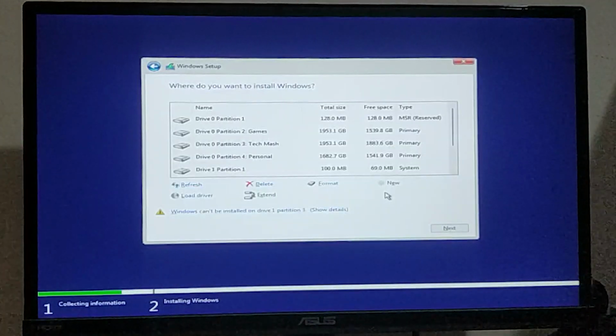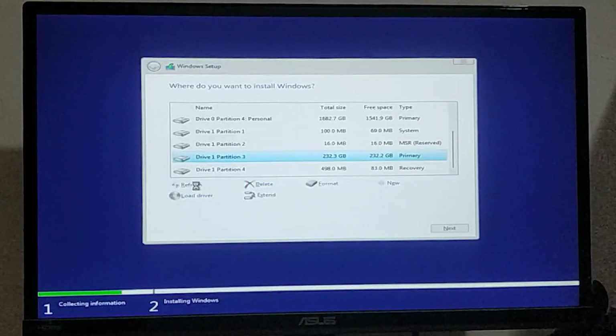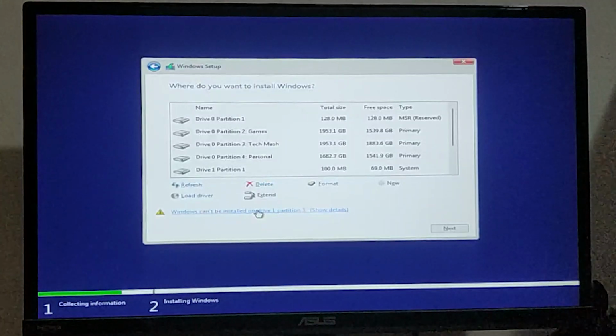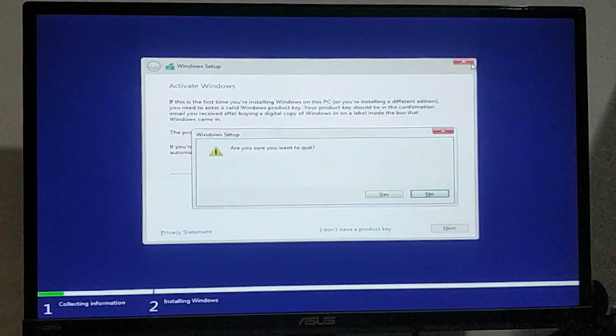So I have formatted it, and you can see I have faced a problem, which is Windows can't be installed on this drive. I will not show the solution here because I have made a video for it. If you are facing this type of problem, then follow that video in the I button to solve it. Okay, this won't happen for everyone, so I will not waste everyone's time. This is a really simple problem. You just need to delete your partition and then type some commands.